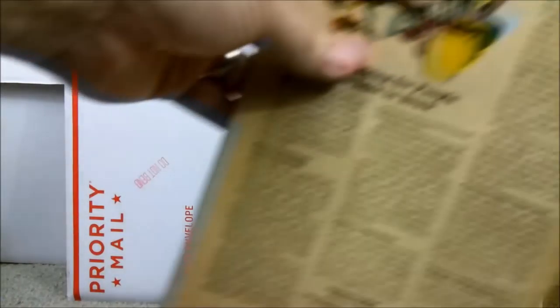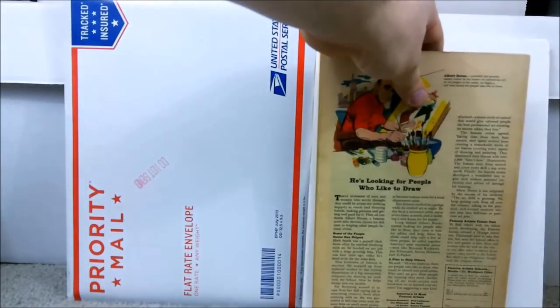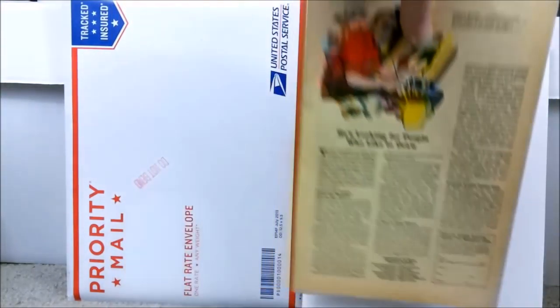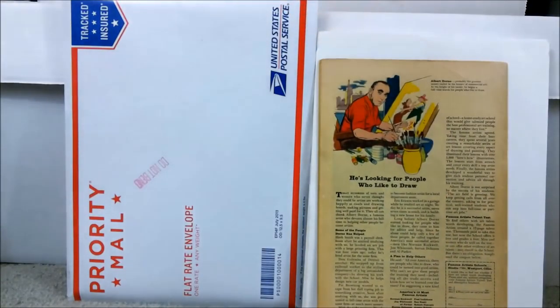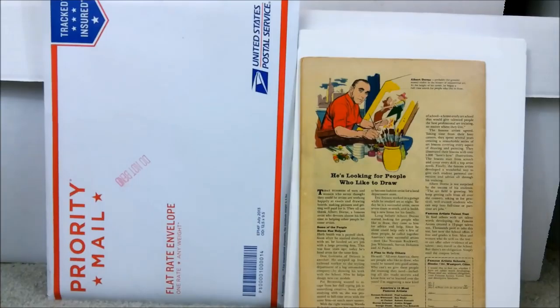But it does pay you to have a sense of humor. So this book, like the title of this, and look at this, not even in a bag and board. Gotta love people. But this book is a just in time, and I won't explain why because I don't want to spoil anything. So we'll just leave it at that, and if you want to find out, please don't leave it in the comment section. You'll understand it when you see it. But I bought this before the confirmation. And again, I'll leave it at that.